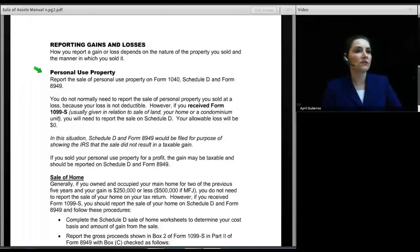Now, most individuals do not own businesses. They're never going to be involved in the sale of a business. And so most individuals do not complete Form 4797. But it is possible, even as an individual who is not a business owner directly, to end up having to file Form 4797, and that happens if you happen to be an owner in a publicly traded partnership or any partnership at all. That can trigger a sale that does need to be reported on Form 4797. So we're going to look a lot at 4797. We're going to look a lot at Schedule D and talk about a few other things along the way as well.